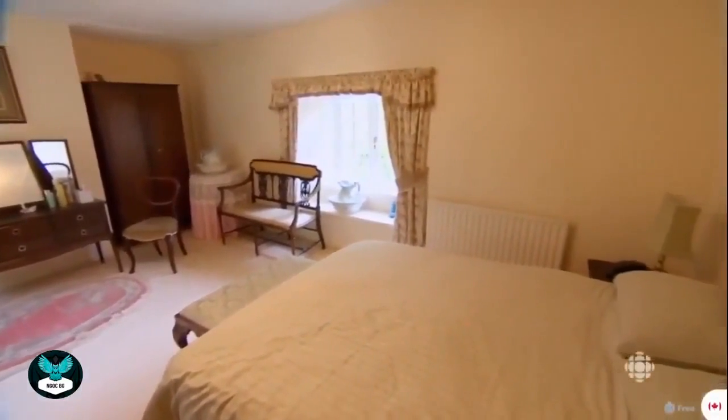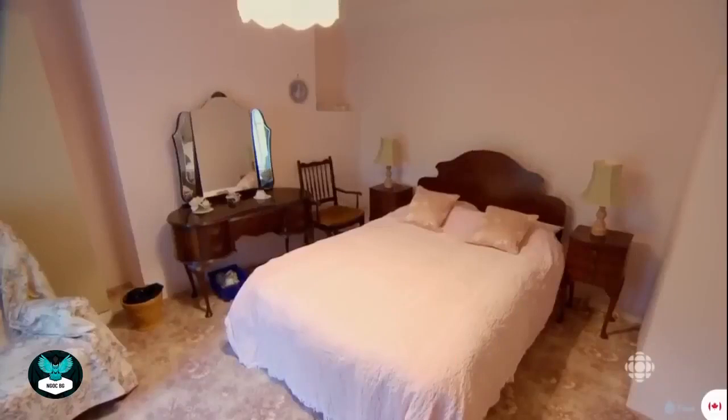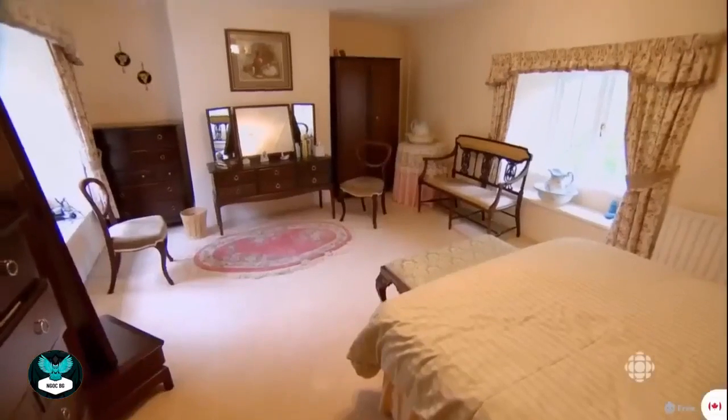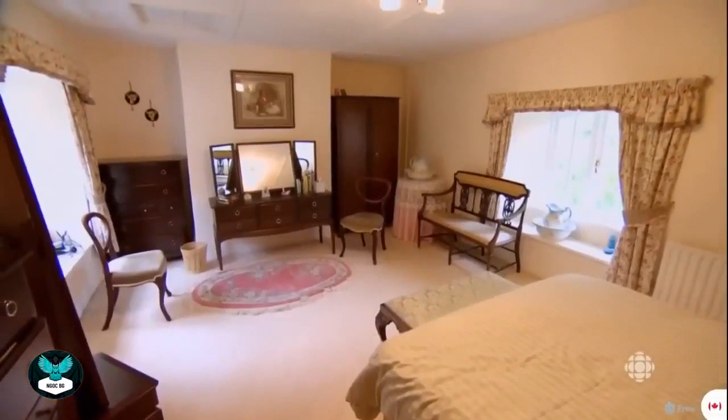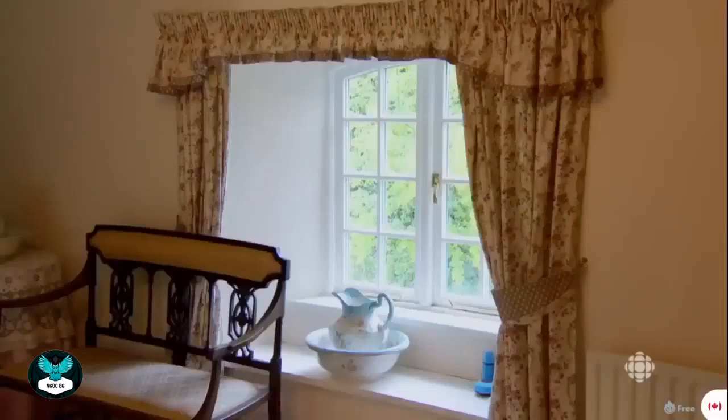So how many bedrooms did we want? Three minimum. Four, probably. Don't care if it's got more. Four bedrooms, all actually of a good size. And a lovely family bathroom. All in all, this is a very nice, airy, good-sized room. And having that extra fourth bedroom does give you options, doesn't it? If you want to cater for more people visiting. Not disappointed at all. That's a strong first start there. Oh, very much so.